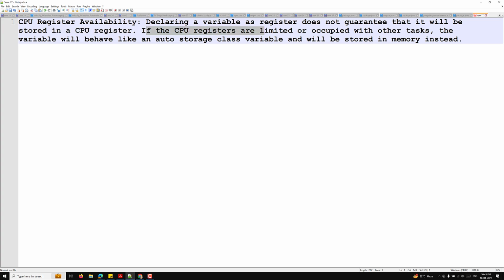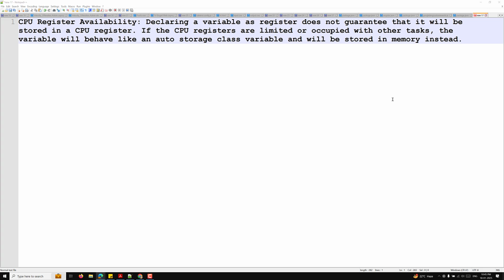If the CPU registers are limited or occupied with other tasks, the variable will behave like an auto storage variable and will be stored in the memory instead. So we cannot guarantee that a variable declared with the register storage class will be stored in the CPU register. If a register is available then it will be stored there, otherwise it will fall back to the auto storage class.